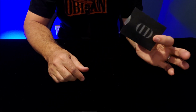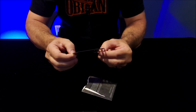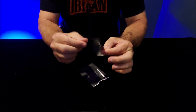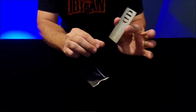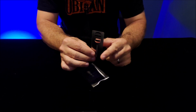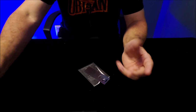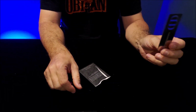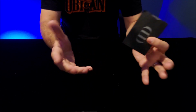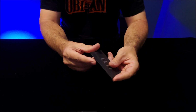All right, so you probably want to know what that thing was that was on the top of the deck. These are the Dan and Dave deck stays, and this is what it came in. There were these little metal things that you could snap off, and you'd stick them into the lining of your tuck case to give it more support. They made these metal bars that went on the sides, and it gave the deck some more rigidity. And then this was the leftover remnant, like a bookmark, I guess. I've just kept it. Couldn't even tell you where I put the deck stays. I think I stuck them in a deck in a video when I reviewed this.